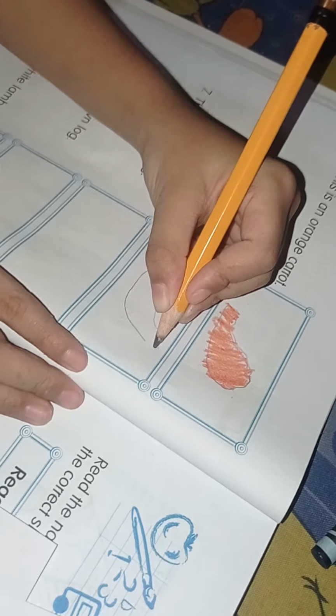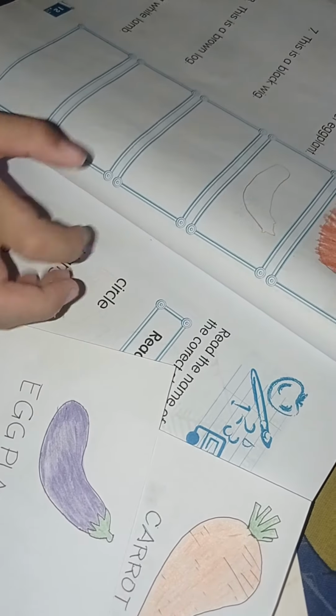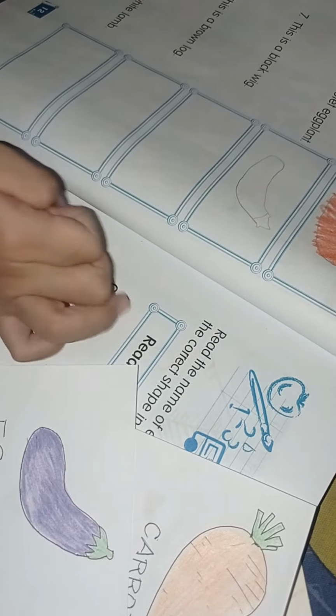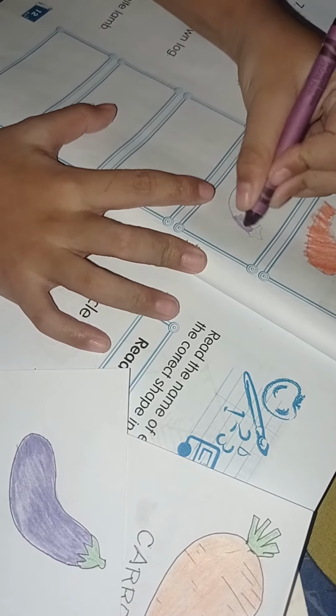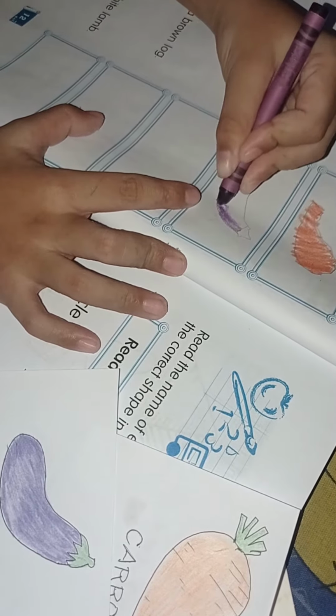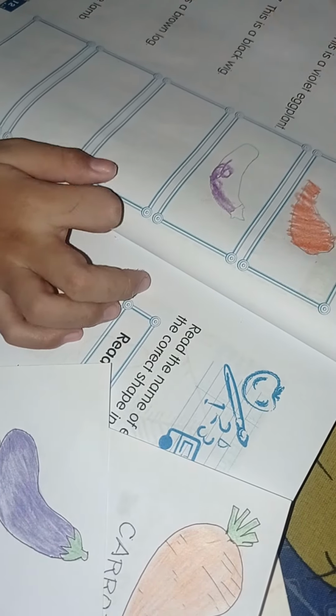It's fine. Go on. Get the color purple. Where's the color purple? Ito, lalampas. The color green. Okay. It's okay. And then, leaf.